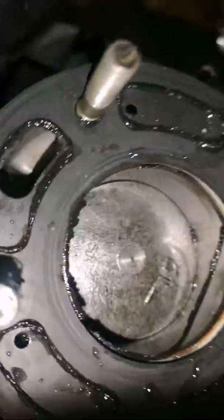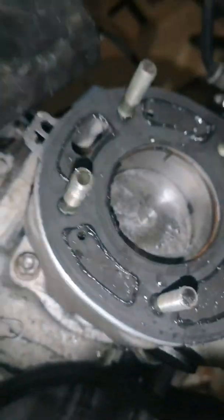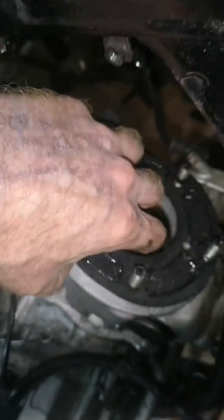Piston is good, but I don't know what that black thing is there. Oh, it's just off the head gasket. Pull the head gasket off anyway, because I'll just be putting a new one on.